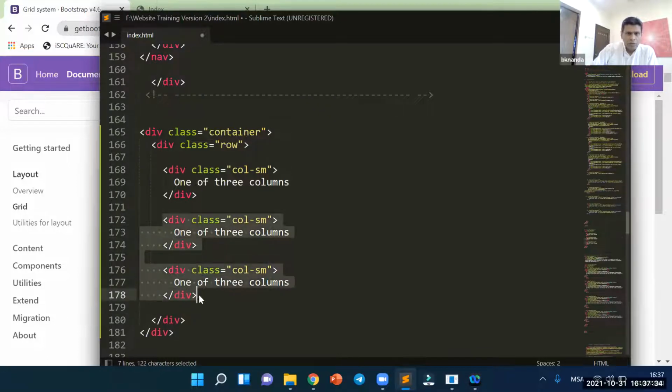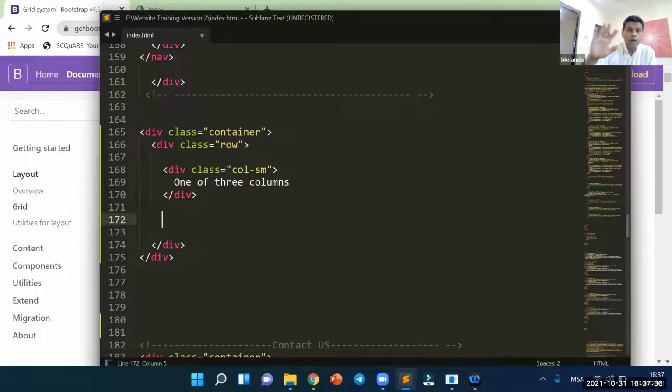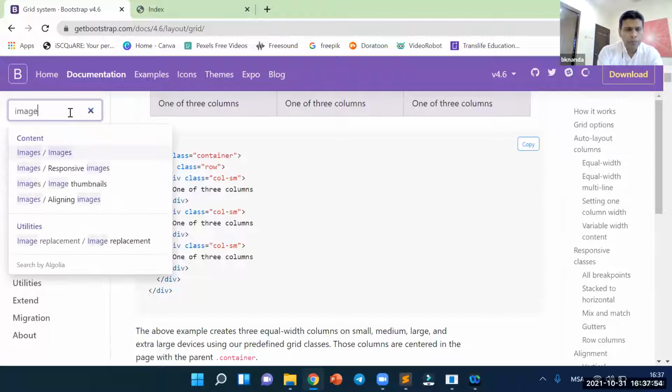But let me work with 1 column first. I want to place an image here. Could you go and pick up for me from Bootstrap image responsive, please? Pick up an image. Now, what you can put and what you cannot put is all up to you.